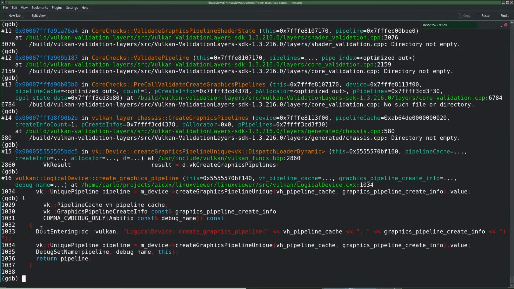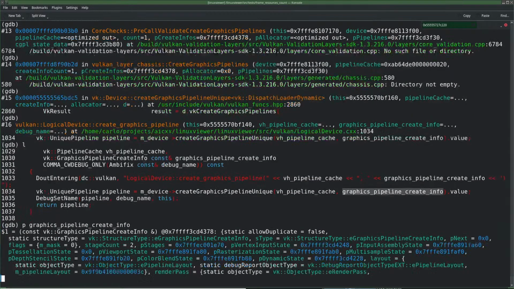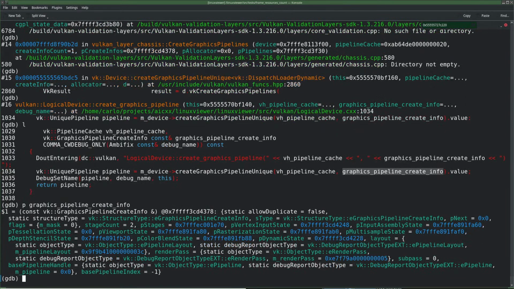Oh, that looks like a small function. Graphics pipeline create info is this. It is trying to create a pipeline.